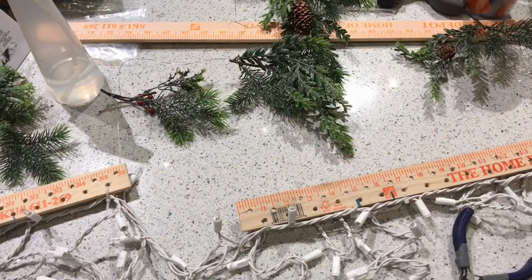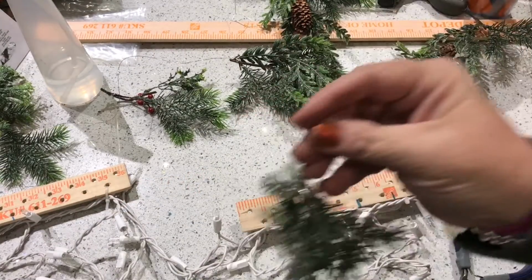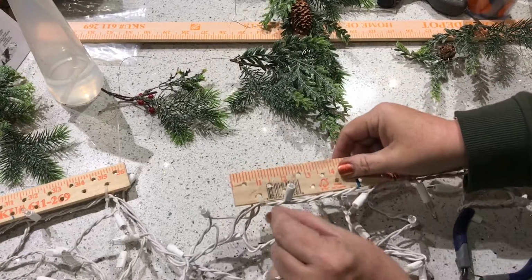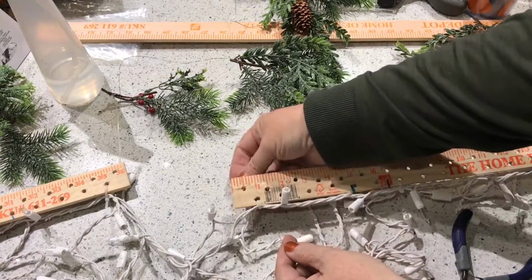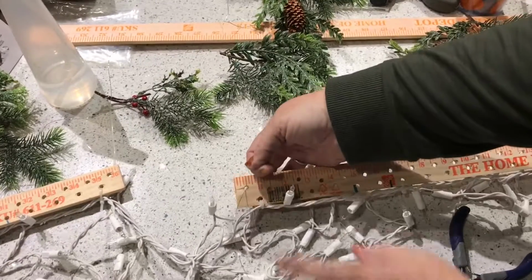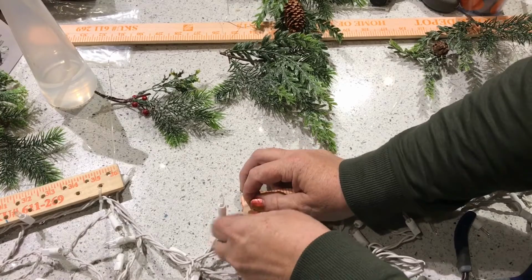Okay, so now that you have all of your branches, or a lot of your branches, with wires on them, you're going to attach them to your yardsticks. I don't know why I keep searching for the word yardsticks. Again, these are going to be at staggered lengths.